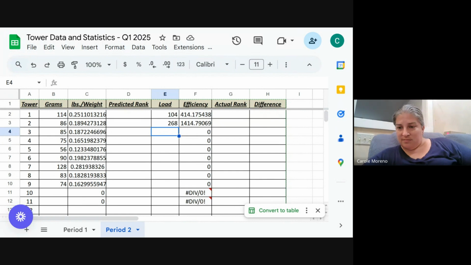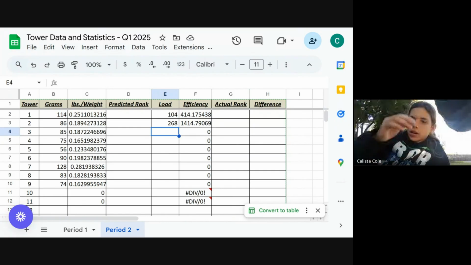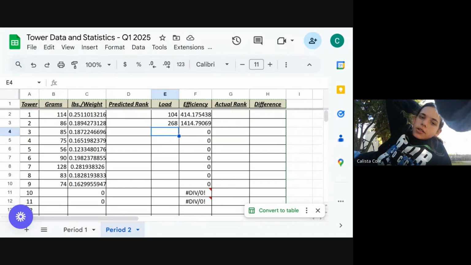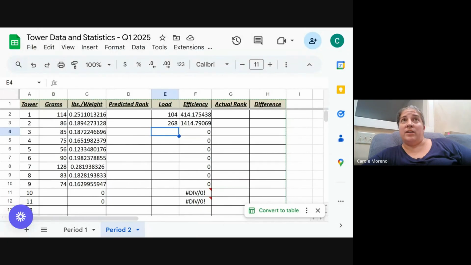Kalisa, did you have a question? How do you submit a screenshot? It would be just like when you were doing your stuff on SketchUp.